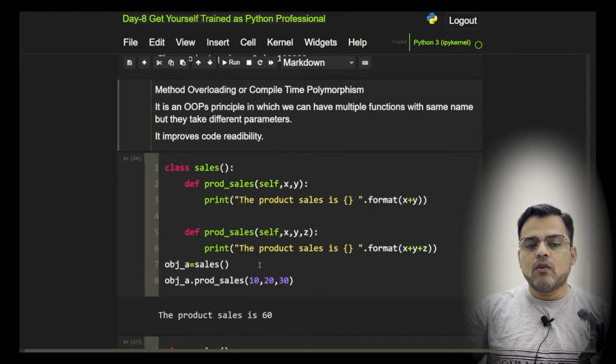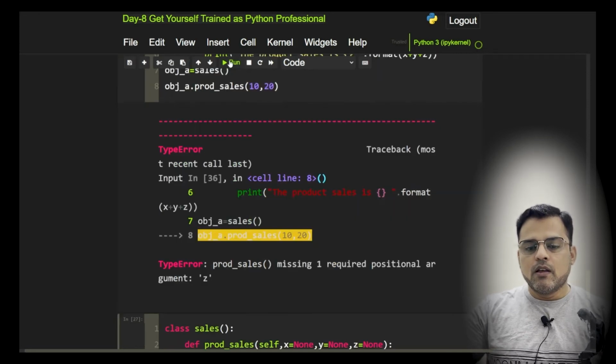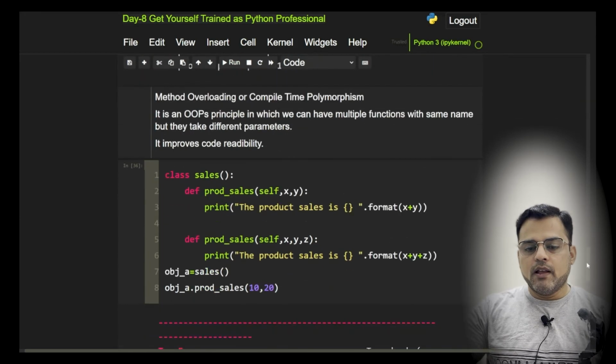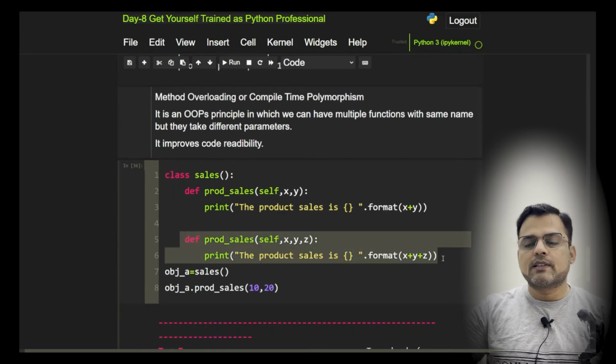So method overloading is actually not possible in this context, because if I try to just pass two parameters thinking that product sales will be called, it will throw an error, because it will take the precedence of product sales XYZ.